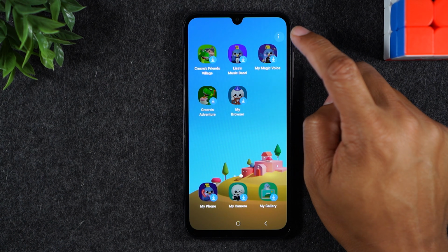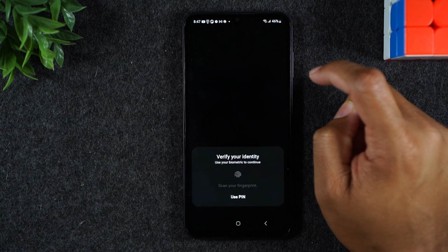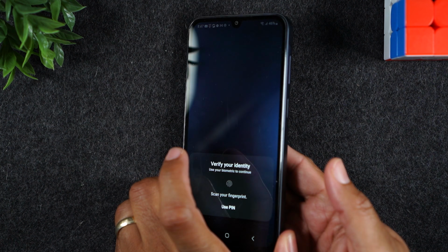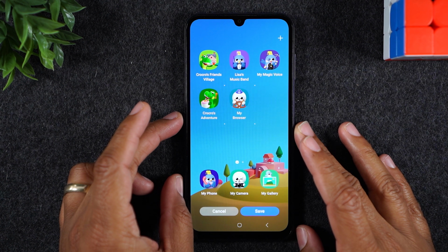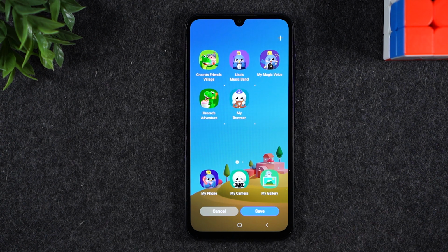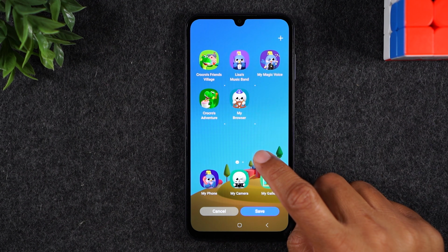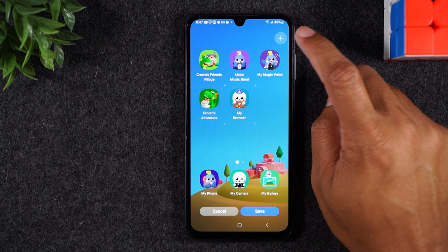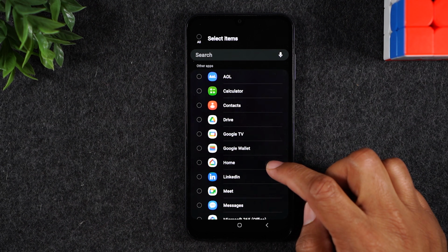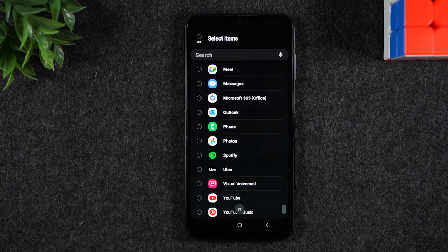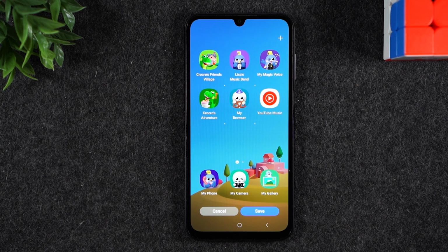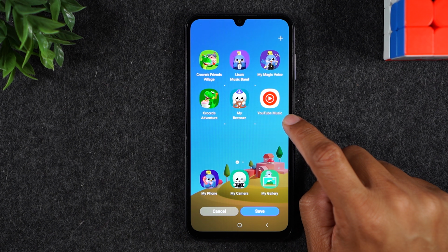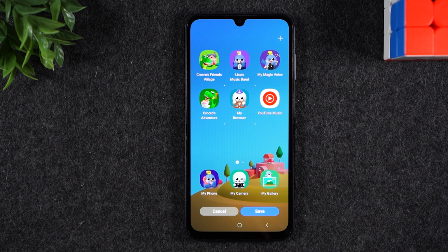So for example, if I just tap on the three dots here, tap on add and edit apps, I can actually go in and say, hey, I want to add Netflix, or I want to add PBS Kids. You can add specific apps so that your kid will have access to those things. You have to approve everything, obviously. And in fact, watch right here. Let's hit the plus here. And this will allow us to now go through and say, you know what? I want my kid to have access to YouTube Music, but not YouTube. Okay, no problem. Hit add. And now they have YouTube Music. So you can add whatever apps you want them to have access to.